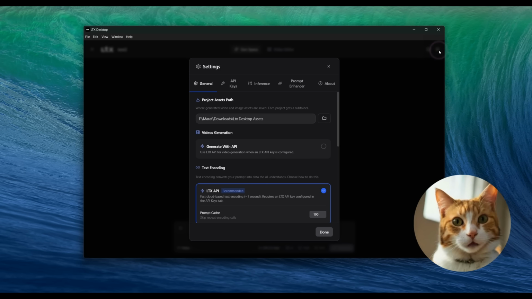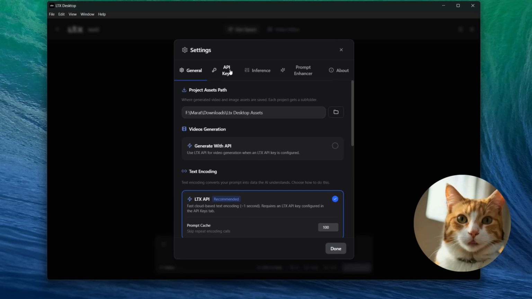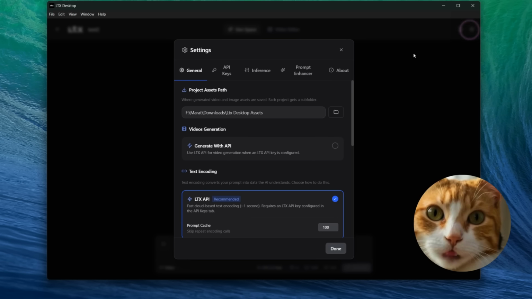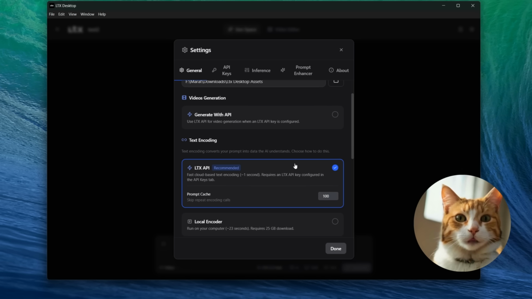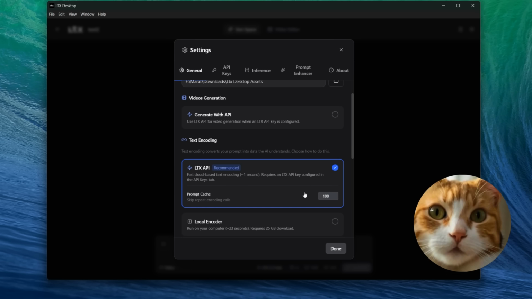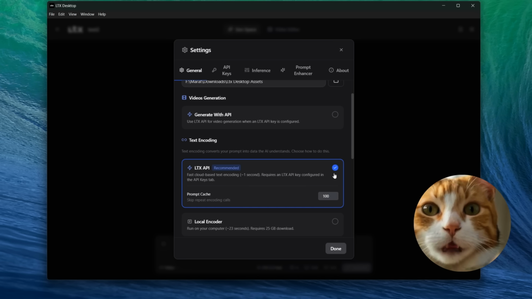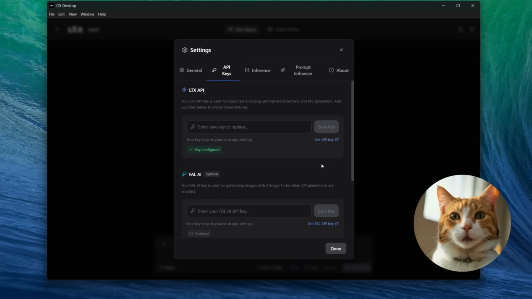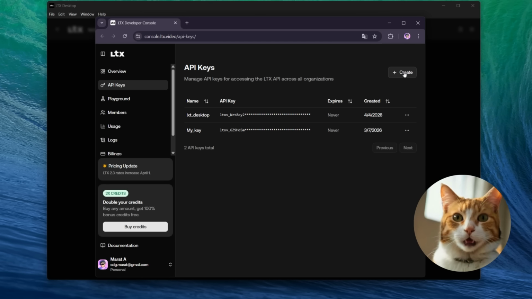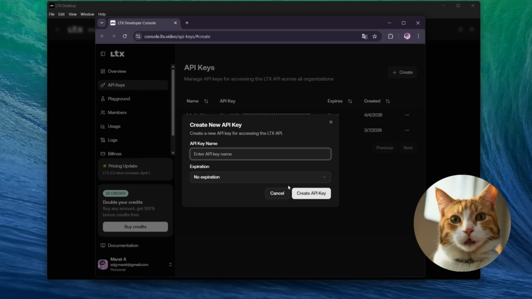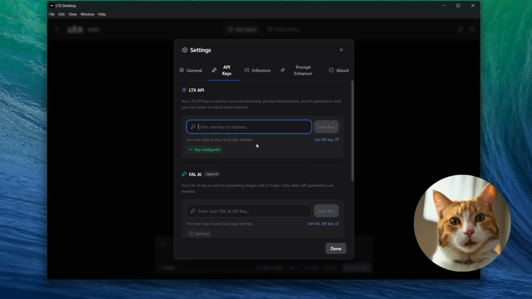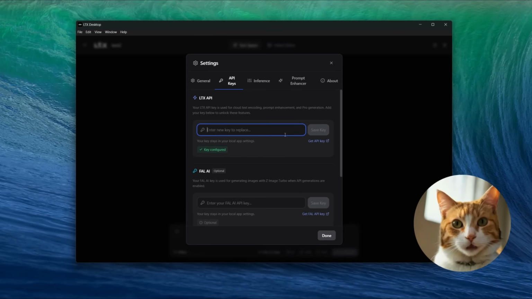Hold on, it's free. LTX surprisingly makes usage of the encoder absolutely free, and this is very generous of them. To set it up, go to Settings, General, and Text Encoding, and choose LTX API. Very fast and, most importantly, free. To use the LTX API, you need to add your API key right here. To do that, press Get API Key. Here you can create your own API key, enter your name, copy the key, and paste it right here. After all of that, you can use LTX Desktop in the best possible way by saving an enormous amount of time.